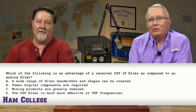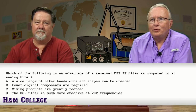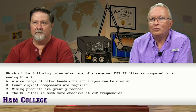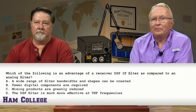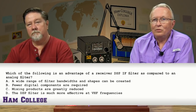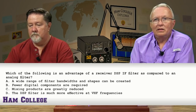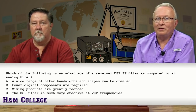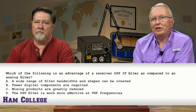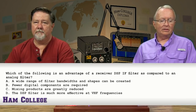A wide range of filter bandwidths and shapes can be created. That sounds plausible. Fewer digital components are required. What's the advantage of a receiver DSP filter as compared to an analog filter? An analog filter wouldn't need any digital components, so I know that's not right. D, mixing products are greatly reduced, nah. A DSP filter allows us to do some creative carving on the signals we're dealing with. So I'd say a wide range of filter bandwidths and shapes can be created. That sounds right to me.